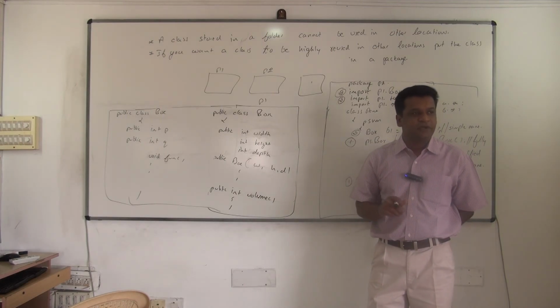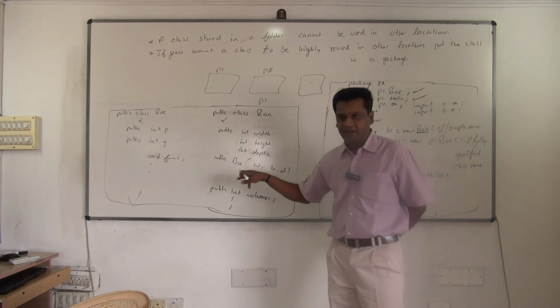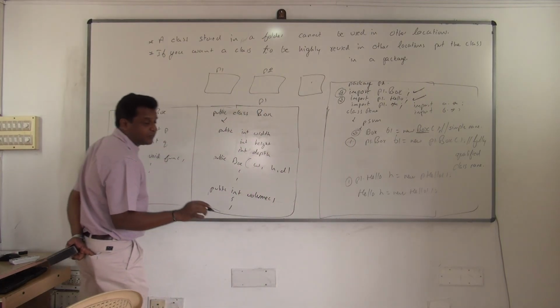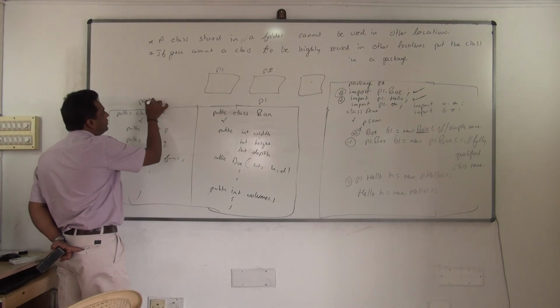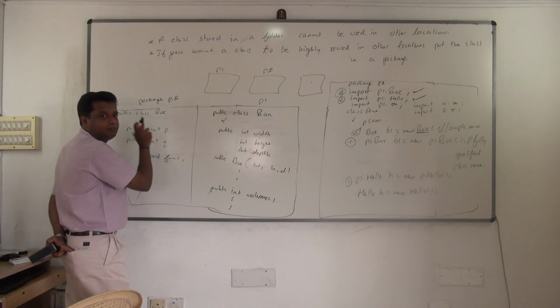So that is when what we do, I'll be creating one more new project for this example. What I'll do is, I want to have two classes with the same name and I'll use them also. Let's see how you use it. This one I'll put in package P2. Let that remain in P1. This I'll put in package P2.